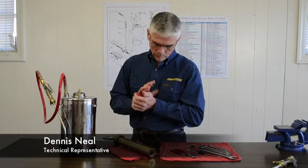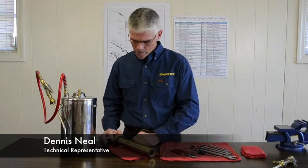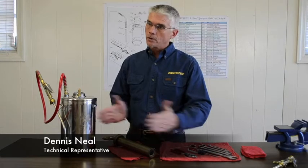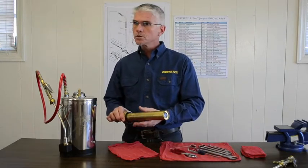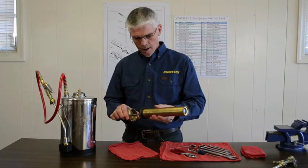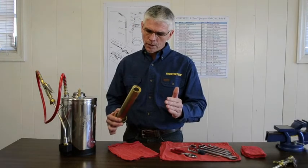That pump cylinder looks a little bit different than what I've seen on other stainless steel sprayers, is it? It is. The primary difference, Joe, would be the length or the stroke of the pump itself. The material, of course, is brass. Can't beat that.